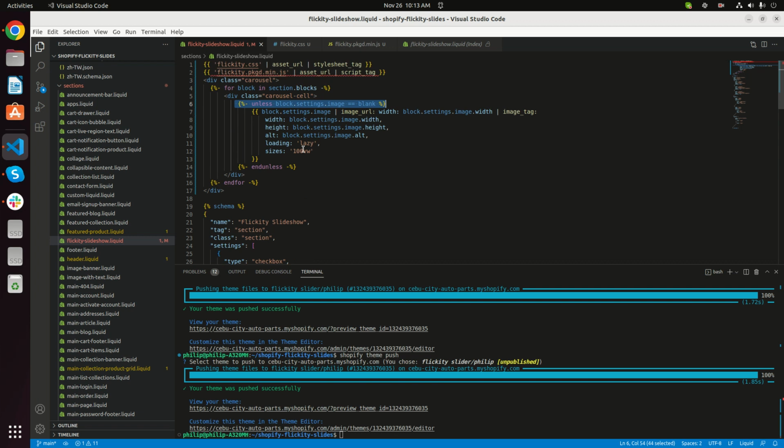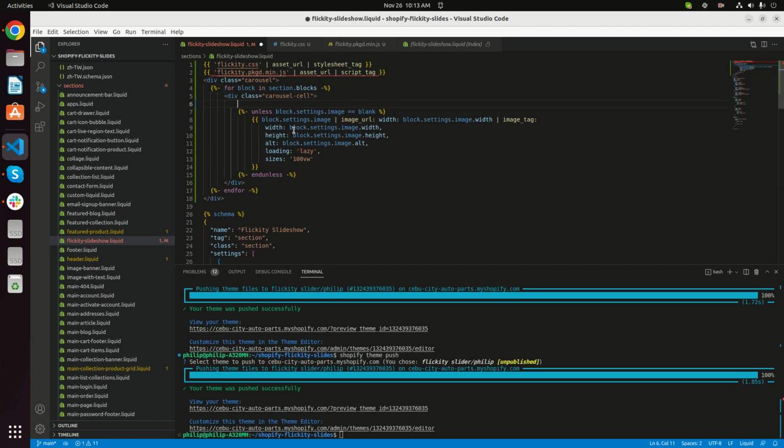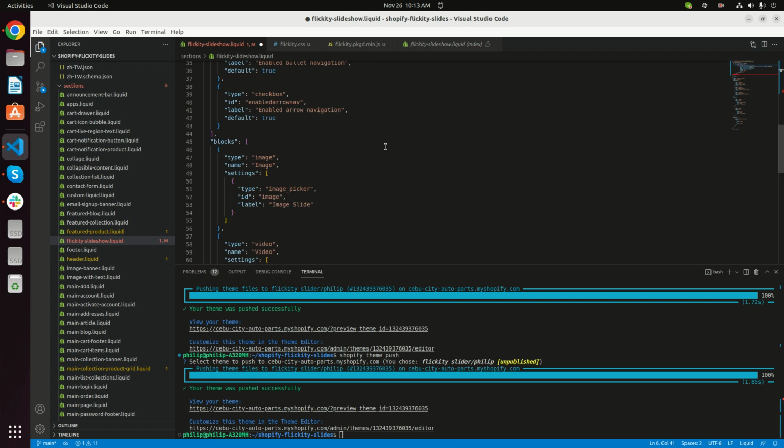So what if I will have another type? So what should I do here? I will say if block type is equal to image. So what exactly is your block type here?